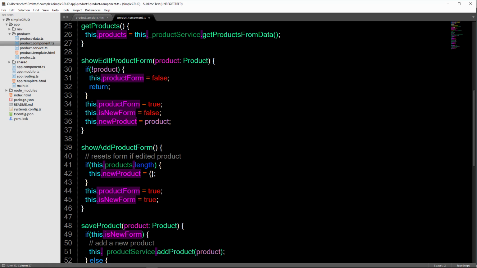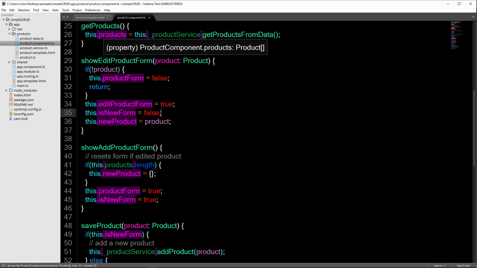Now let's go down here, and we've already set up this show edit product form. Initially I was going to use the same form for both saving a new product and editing a product, and that's really not a very good practice, so I've decided to change that around. We're still going to check at the top if a product exists. If a product exists, then this button is basically not going to work. It's just going to return in on itself. Otherwise, we want to display our edit product form. So we can just change this to edit product form, and that's going to be displayed.